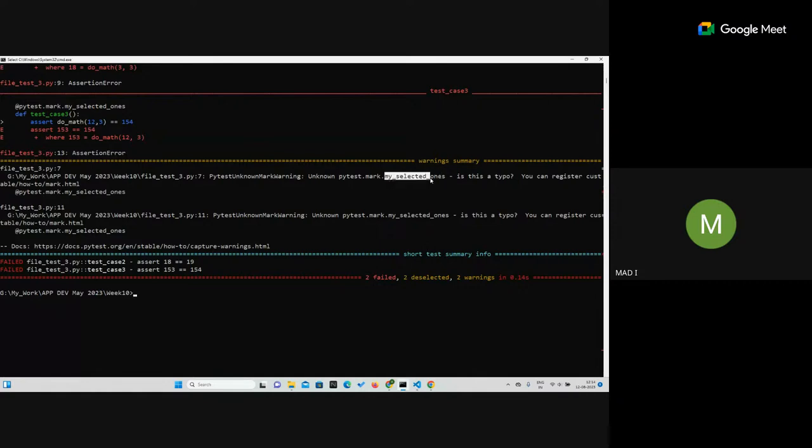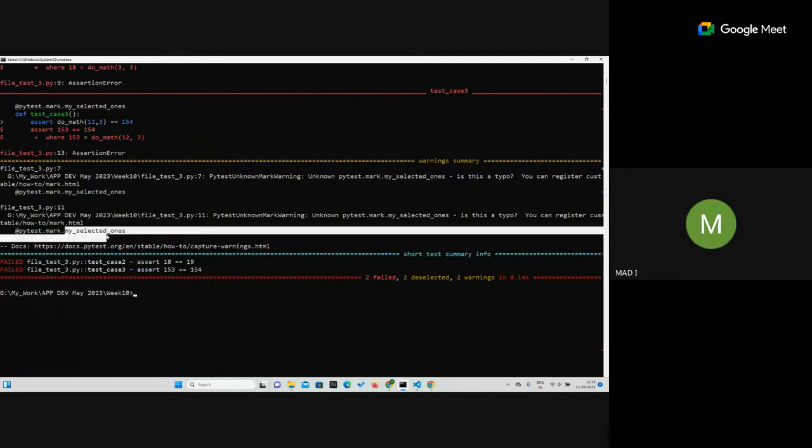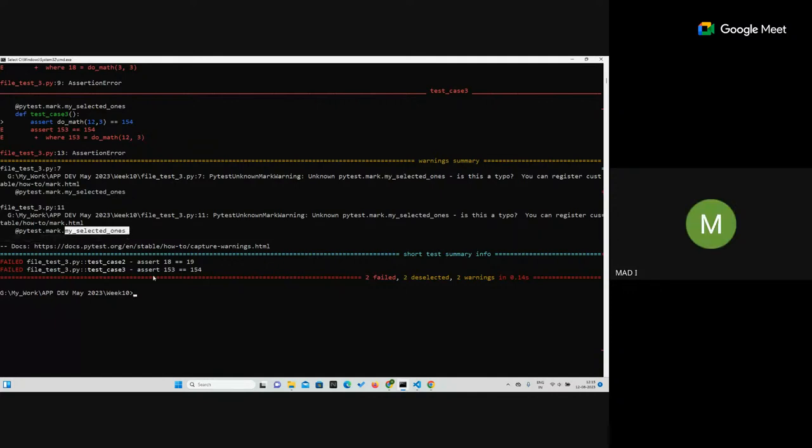But every time I use this as a new variable, it says that you're trying to use a marker that is not already defined. You can use it, no issues, but it is not defined. Do you want to define it, or register it with the module? If you register it, this warning will not be shown. It is not an error, it is just a warning. The marker that you're trying to use will work, but it is not a registered or defined marker within PyTest. Okay, clear. Therefore we have these warnings.